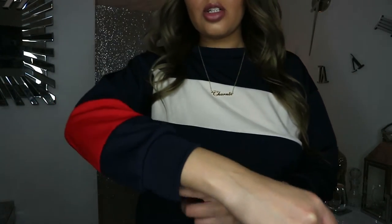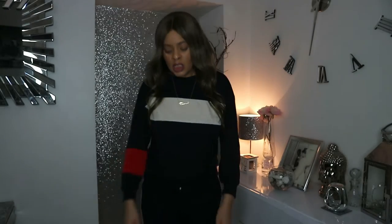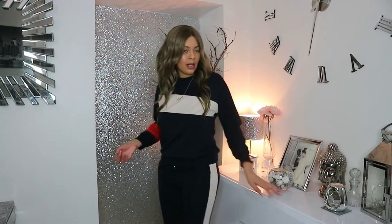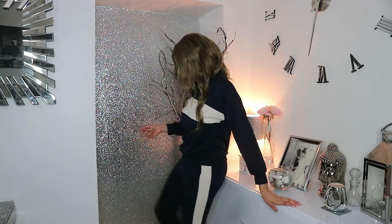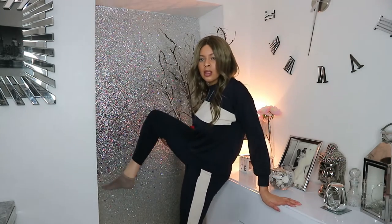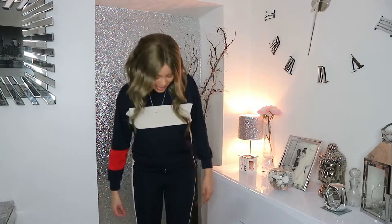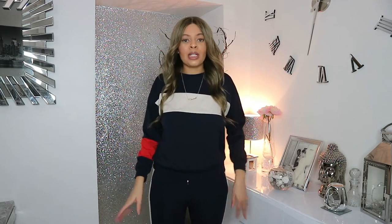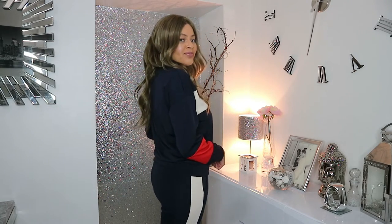Come a bit closer so you can see the material and fit. The sleeves are short and the trousers are a bit short too — they're like ankle grazers. I don't know if that's meant to be the style or if I'm just a bit too tall for them. But overall, it's a very nice tracksuit — very comfortable, fits really well apart from the shortness.